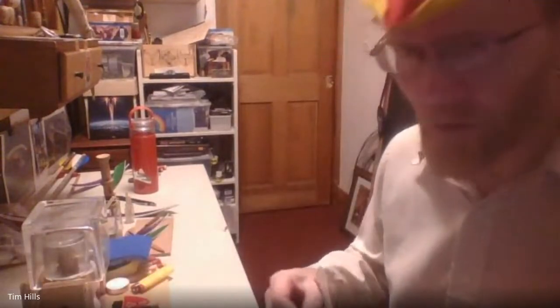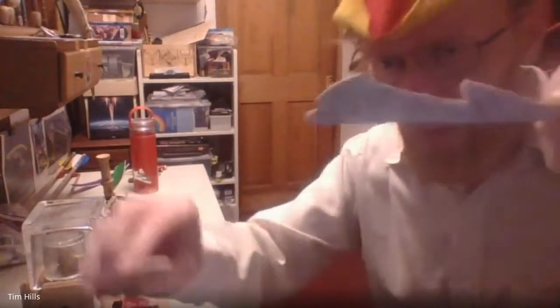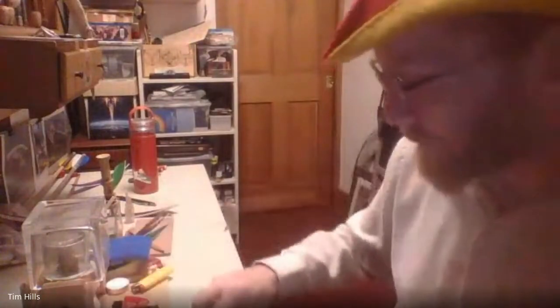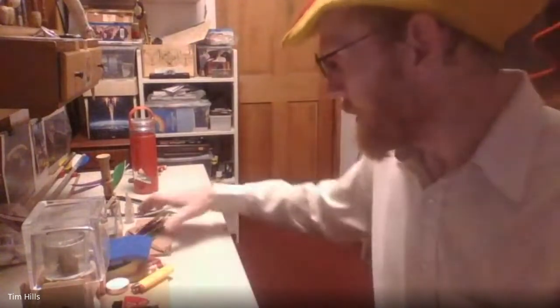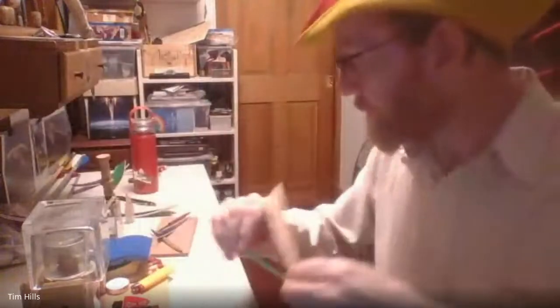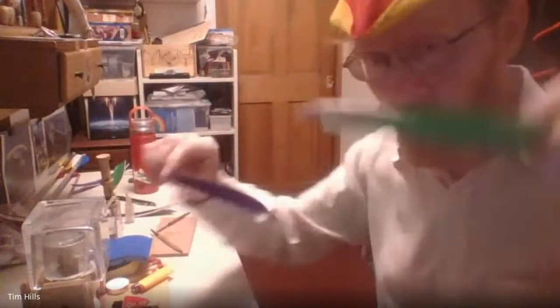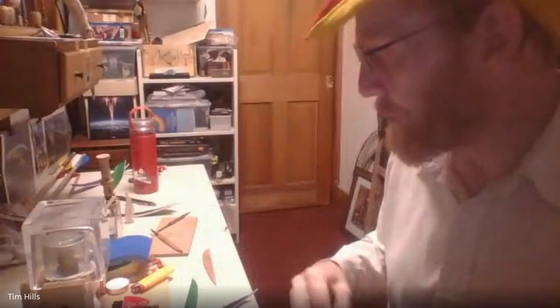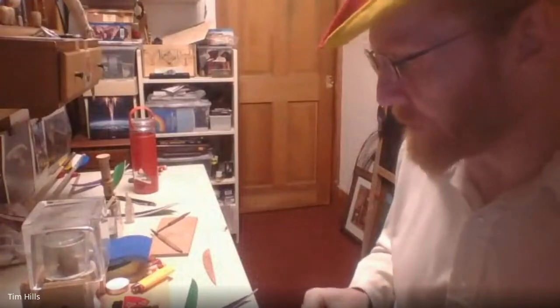I can teach you another time how to do really jazzy shapes. These ones are custom designed by my niece for her arrows — I did them with a slightly different technique than we're going to be covering tonight. The one we're covering tonight, we're going to cut a parabolic shape. The big difference between what most people do in the SCA and what I do, as far as feathers are concerned, are the bases.